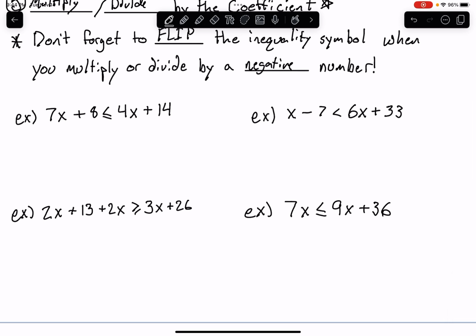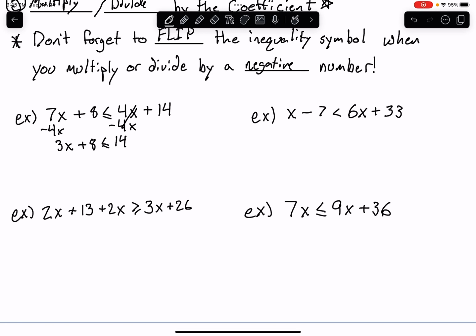No need to combine like terms. What we want to do is move our variables to one side. So how am I going to do that? Well, I like to have all my variables on the left-hand side always, because then if we have to graph it, we can use our arrow trick, and we don't get mixed up thinking about anything there. So it'll just be some variable is greater than some number. Easy to visualize. So we are going to subtract 4x to move that on over to this side. And 7x take away 4x's is 3x plus 8 less than or equal to 14.